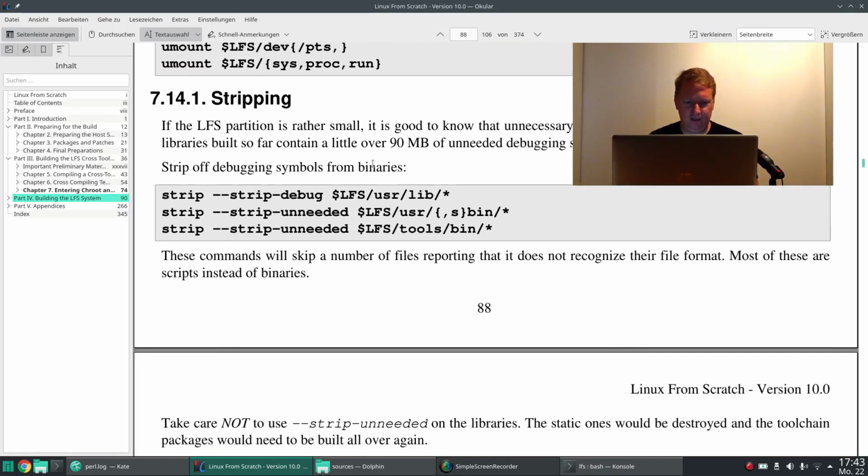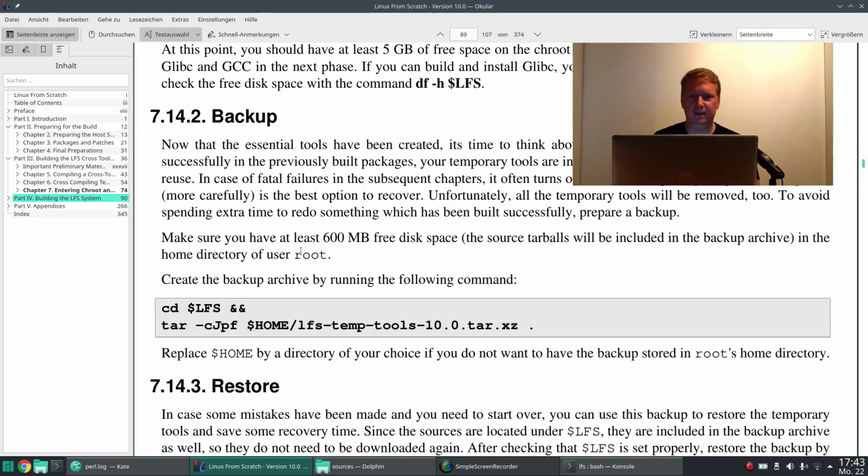The thing about the backup that I had tried before, this doesn't work when these directories are mounted. So that's why it was completely futile to try and make a backup when I tried last time.